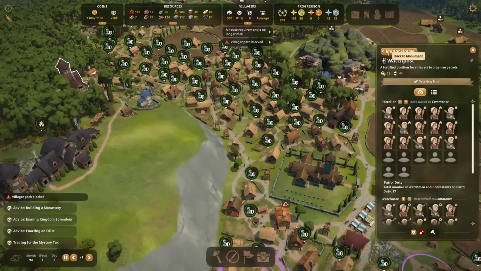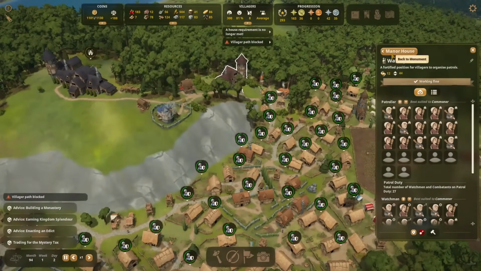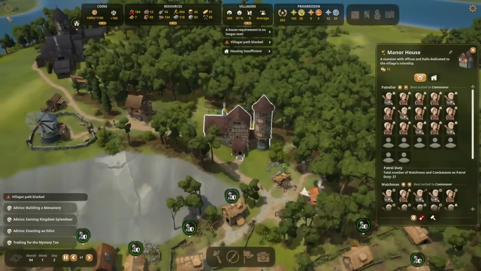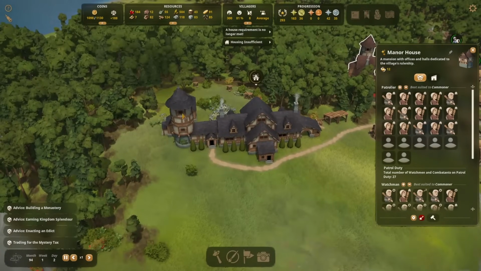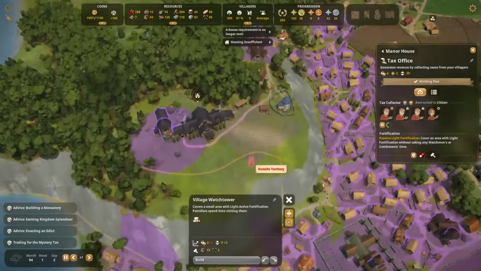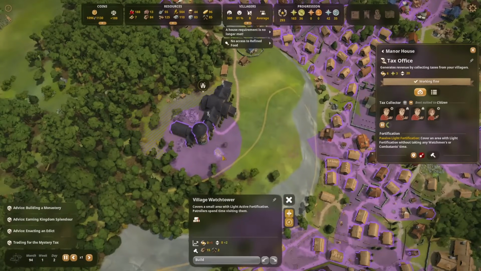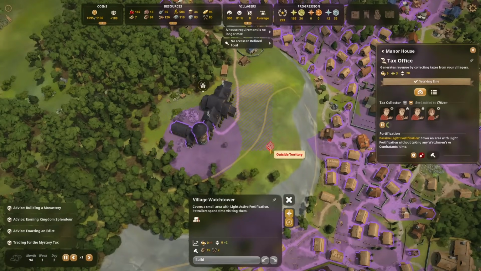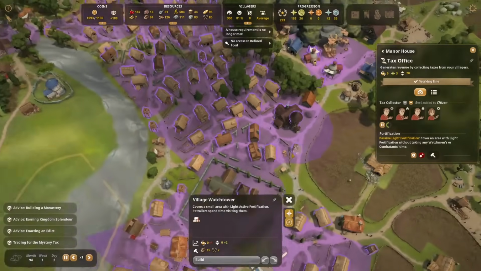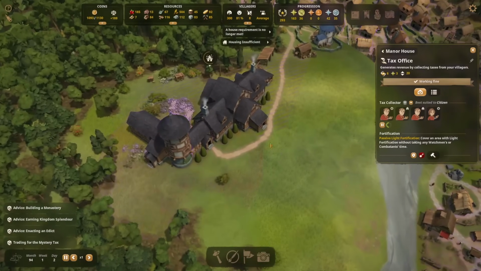So the manor house here is actually a watch post. The type of building it is the manor, right? That's the art style of it, but it's a watch post. And that tower there, as well as same with the tax office, provides a little bit of watch too. If we kind of click on this, yeah, you can see the purple overlay. So if you build something around it, it will provide a little bit of watch. But I really think it's not that great, unfortunately. I guess it's nice. But the taller you build the tower, it doesn't really seem to affect the range of it so much.